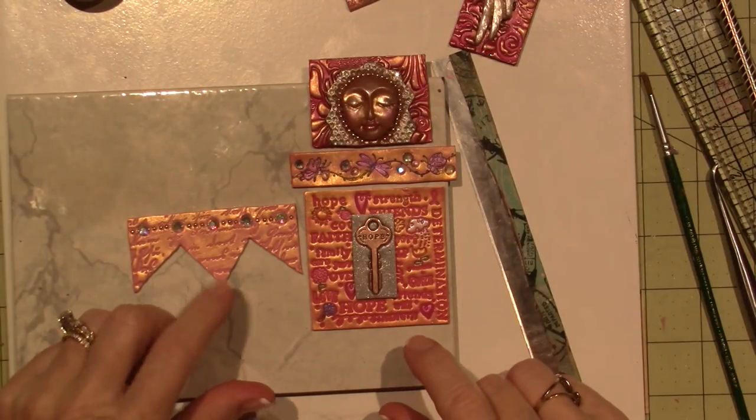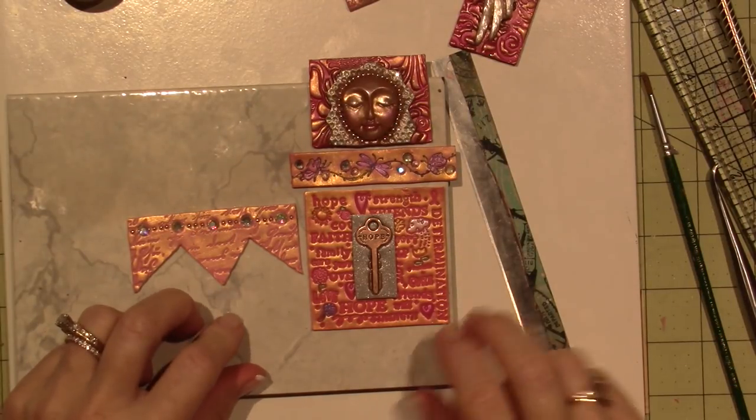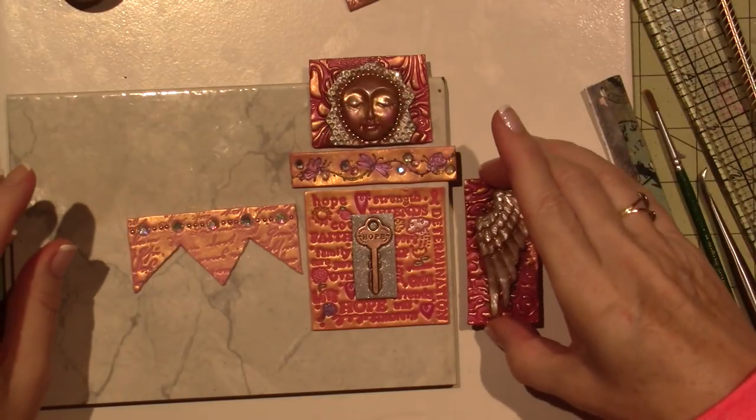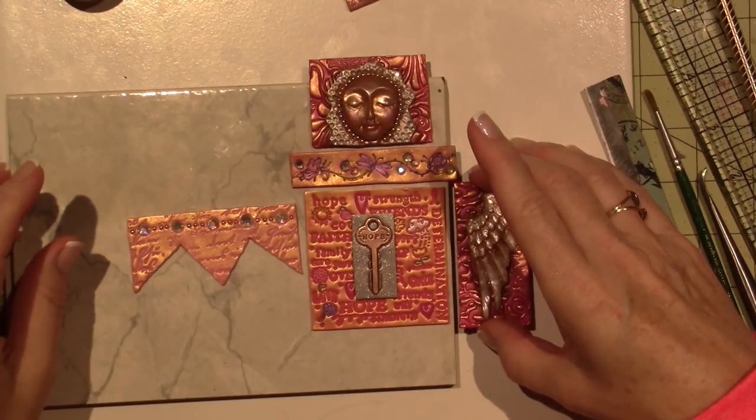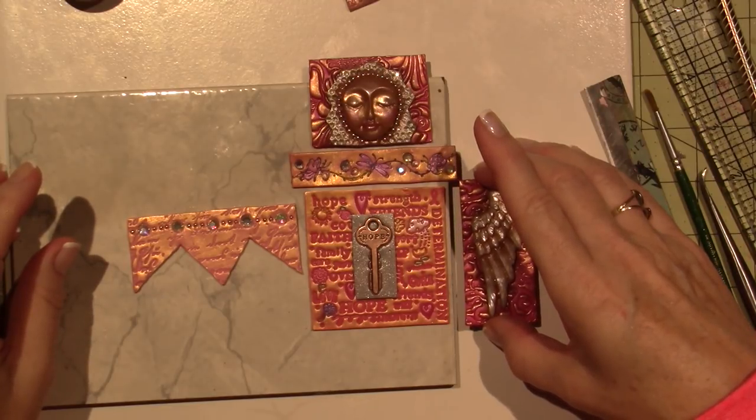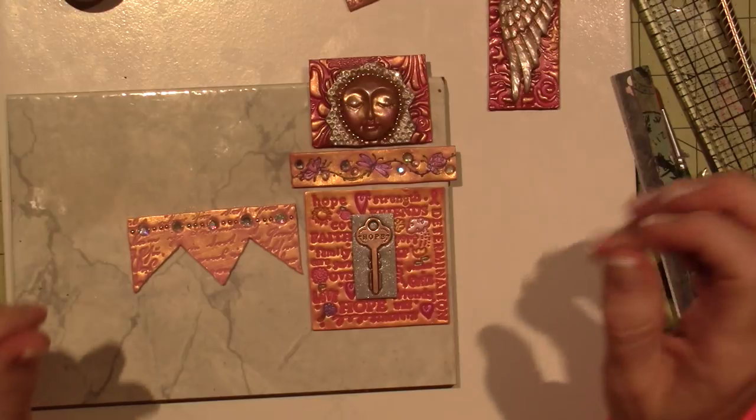I have to bake this. OMG, I'm so happy. I think it's going to be good. I don't know. I don't know about the key.